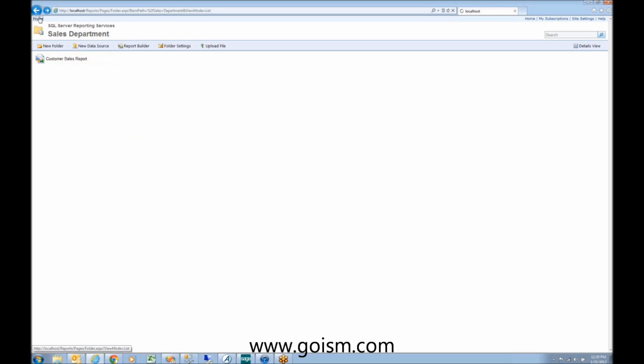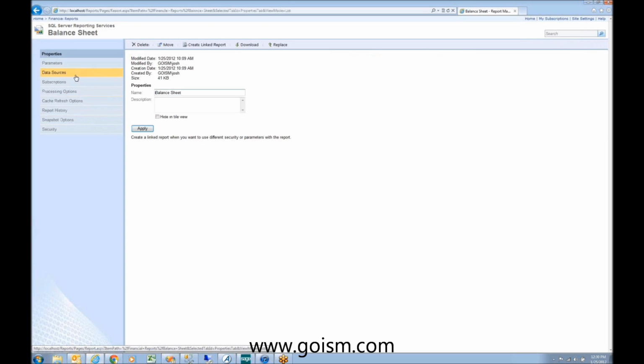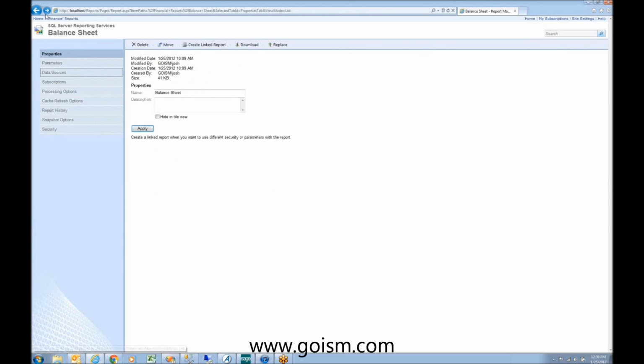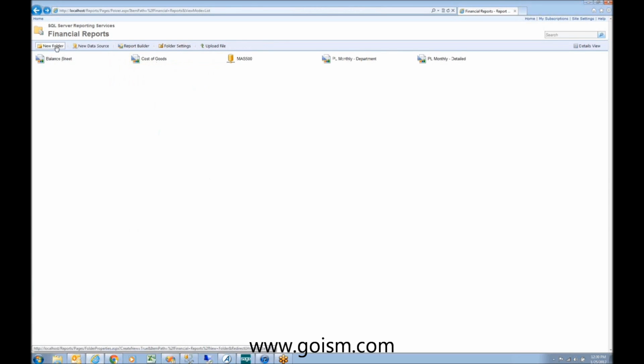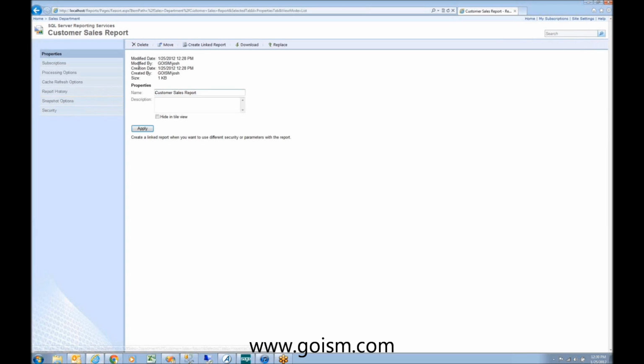What I was expecting to see, and what you can see over here on one of the ones that I had, is when I go into Manage, I should see this thing that says Data Sources, but it's not pulling it across, and I'm not quite sure why it didn't pull that up. Fortunately, only these type of things happen when you're actually doing a report. So let's make sure that I have all the processes.